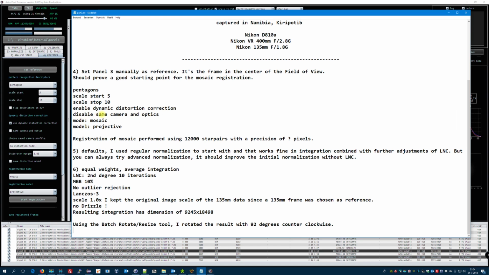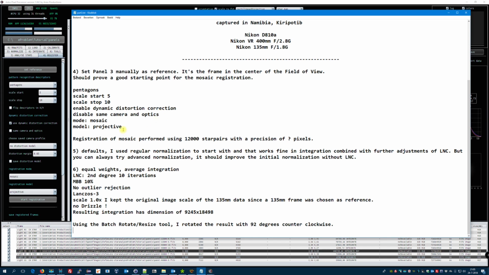We need to disable same camera and optics. In this case, we need to disable it because we have panels of different focal lengths. But if you create a mosaic, I suggest you keep this at disabled for best results. The mosaic registration is a bit more flexible then.